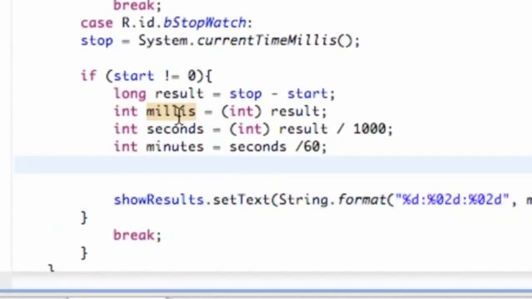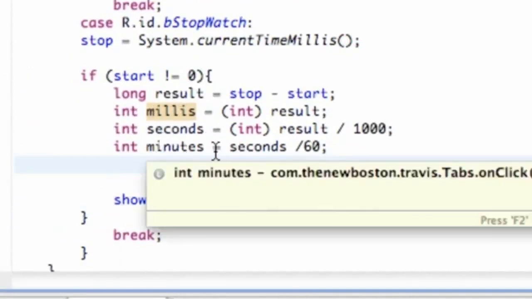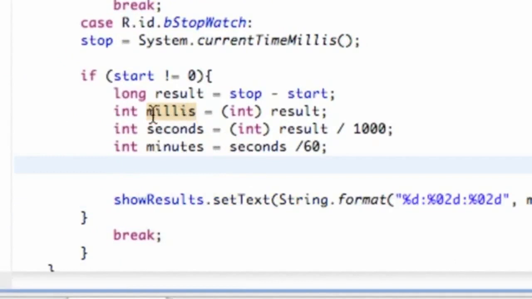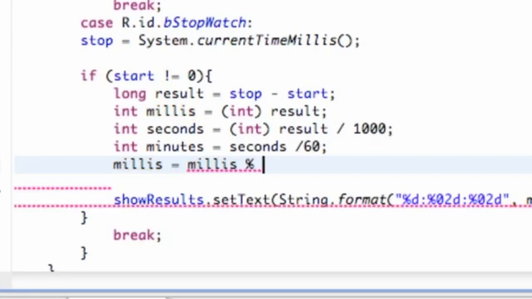Alright, so basically what we want to do is we want to kind of just use the remainder for each of these, at least for the seconds and milliseconds. So what we're going to do is we're going to say milliseconds is equal to milliseconds, and then we're going to use our parentheses sign again and say divide by 100.